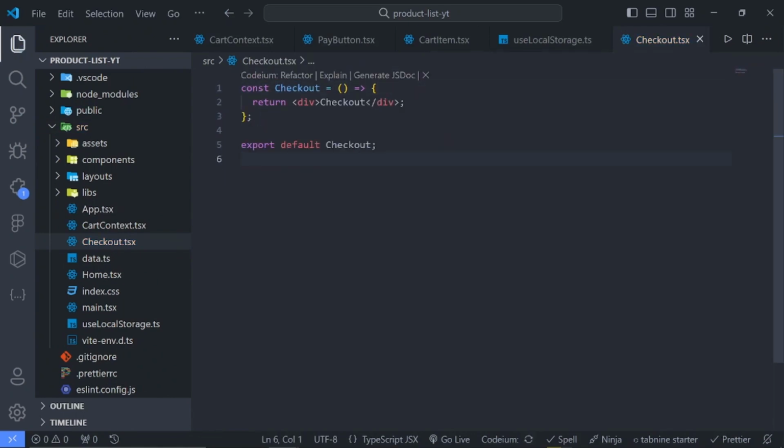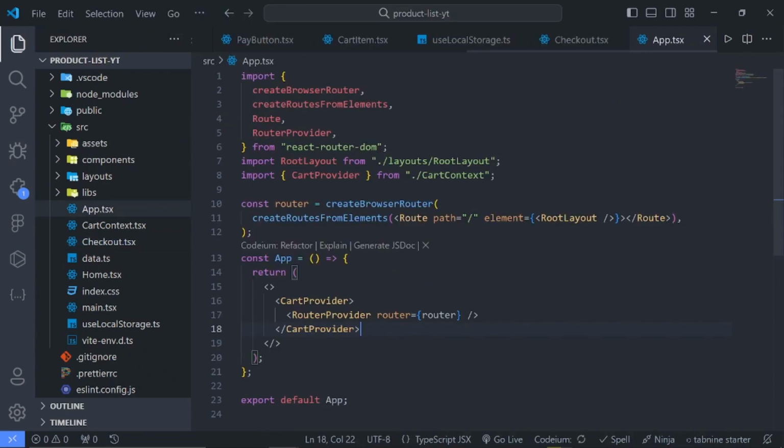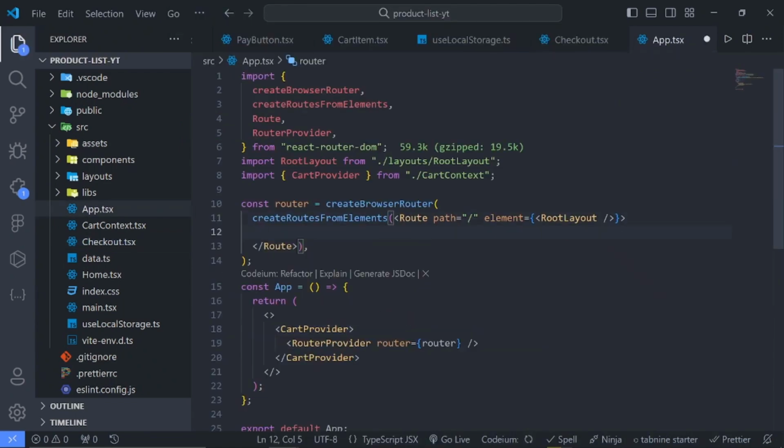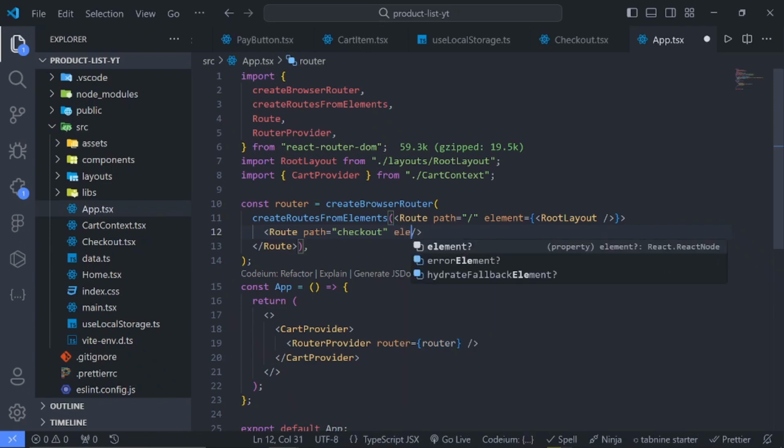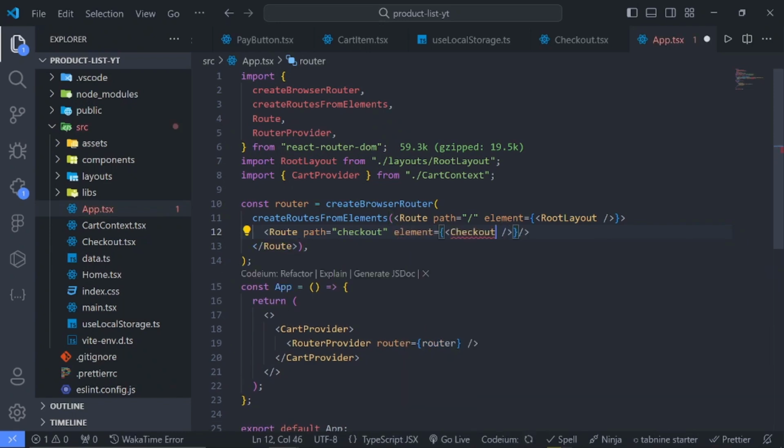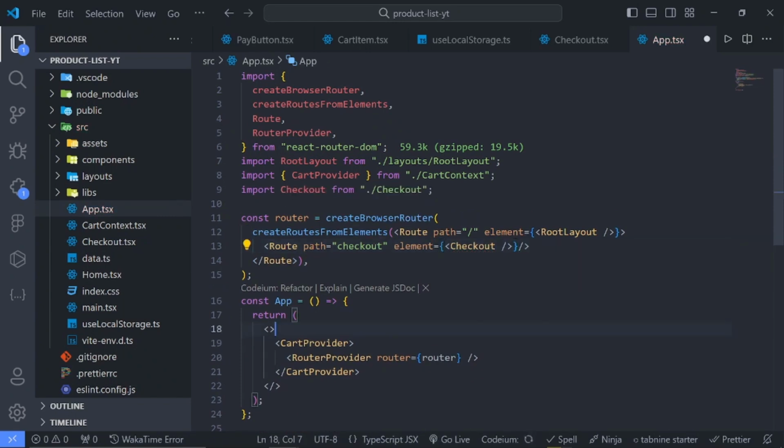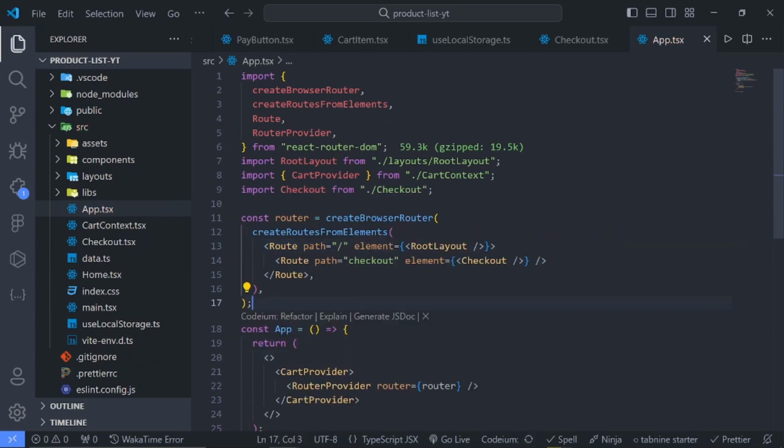And since this one is in another route, I can go to my app and inside here create another route. The path should be checkout. Then the element should be this checkout right here. Alright, cool.